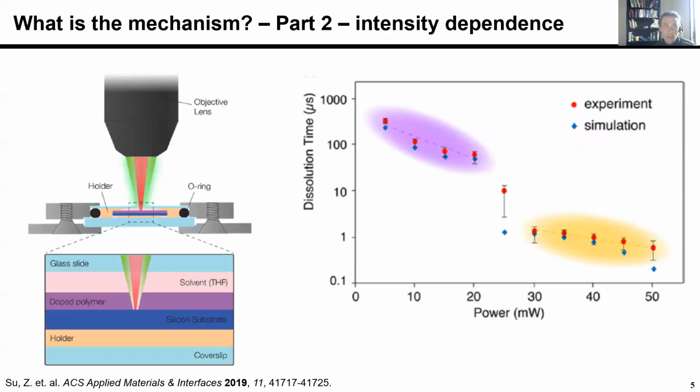About a year and a half ago, we started doing some experiments in collaboration with Professor Grigopoulos from the University of California, Berkeley. He has an instrument that allows them to use two different colors of light. They would have one color of light with which they're exciting the sample at high energy, and then a different color of light with which they're probing the shape of the feature that you made with the first light beam. This allows us to do an in situ measure of the etch rate as a function of the position. So this is our dissolution time versus the power.